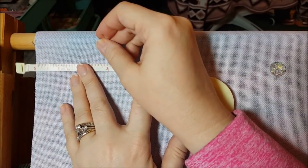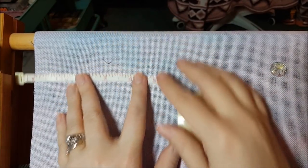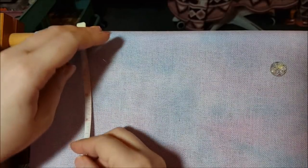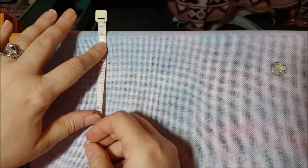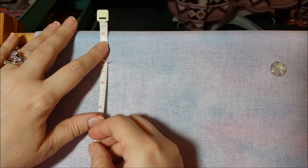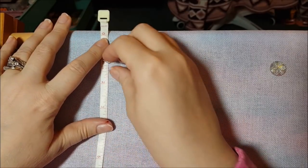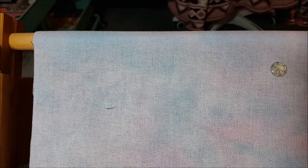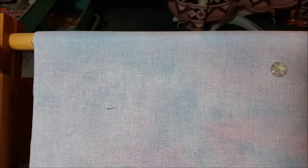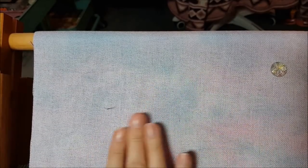I'm going to pull that needle out and show you. You would measure 3 inches in. What I do is I put my needle there just as a place marker, and then put your ruler right up against the needle. And then 3 inches down is right here. So that's 3 inches in and 3 inches down. That would be your first stitch, and your project would have 3 inches perfect all the way around.